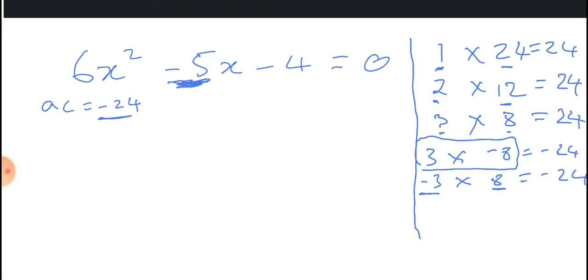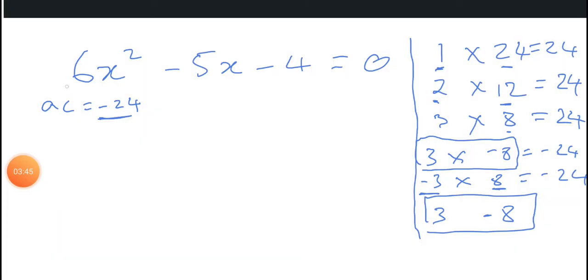Now as you get better, you'll be able to identify which one takes the negative sign. Is it the 3 or the 8? It's a little thing I tell my students. We had to choose, does the 3 take the negative or the 8 take the negative? Whatever sign is here, like here it's minus, the bigger number will take the minus. So minus 8 takes the minus. So that's our number pair now, 3 and minus 8.